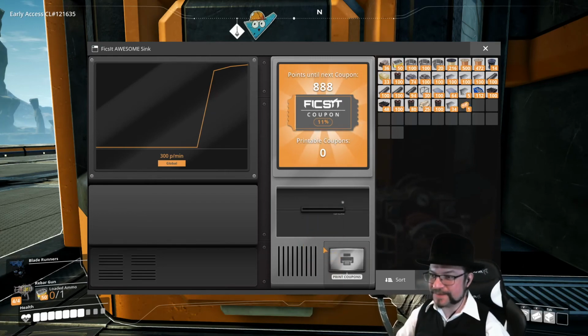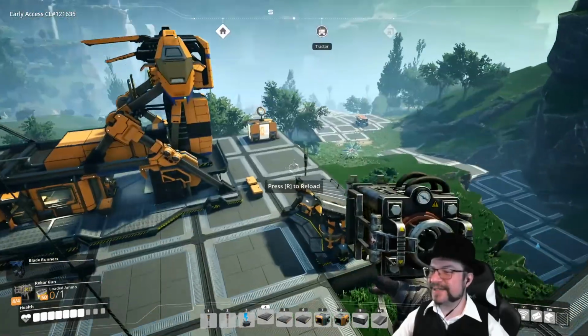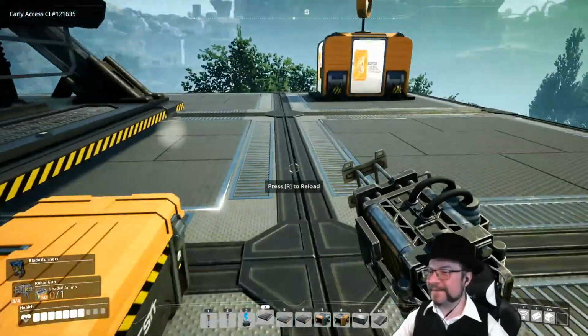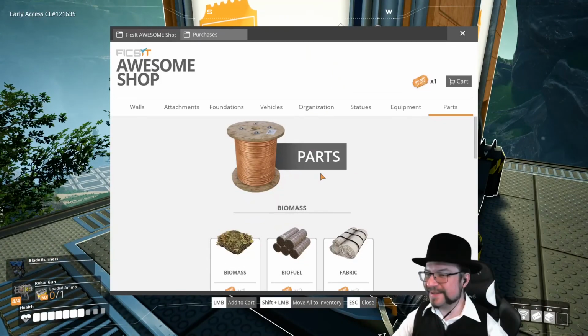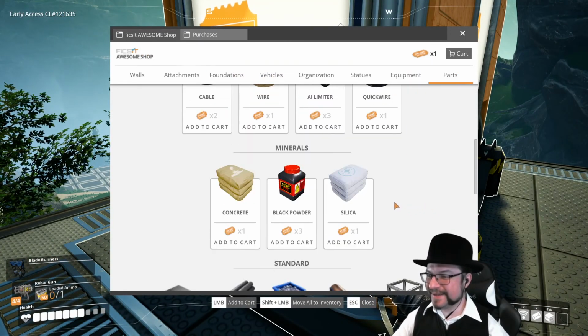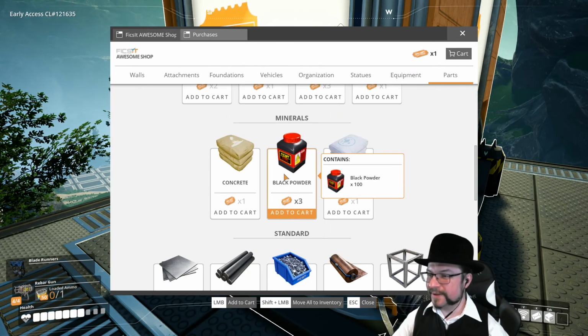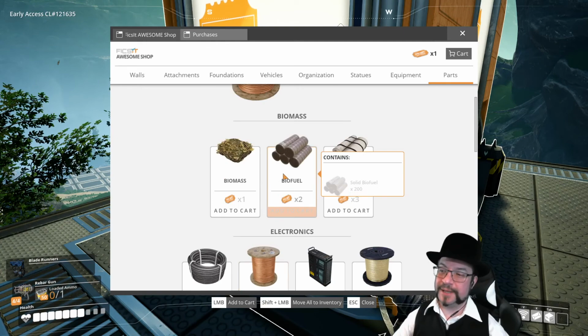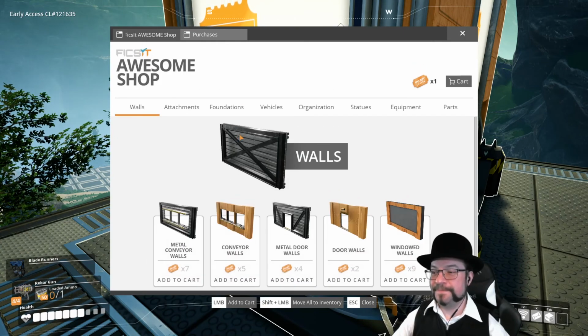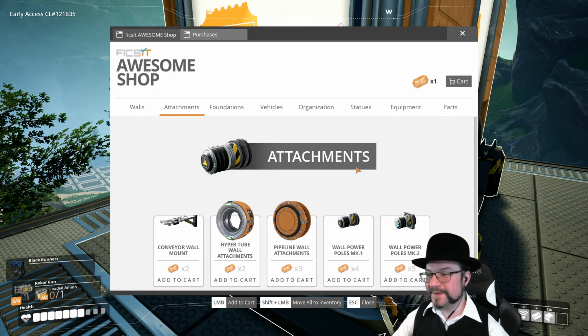Please take my ticket. It's funny. So then it goes, and I can take it over here to the store and redeem. Oh man. Oh, 3 tickets for 100 black powder. That's tempting. I'll admit, that is real tempting. Okay.